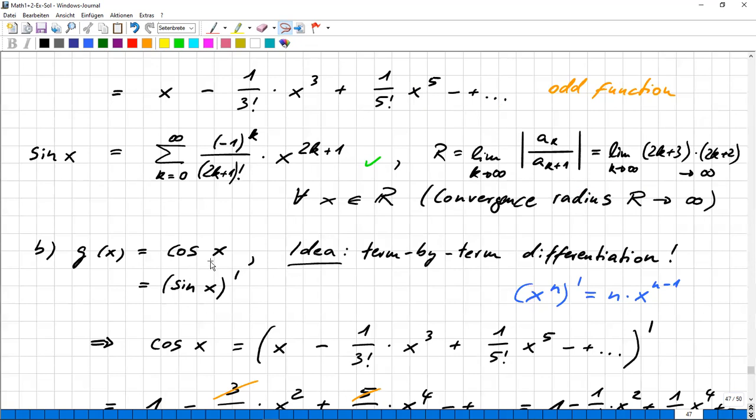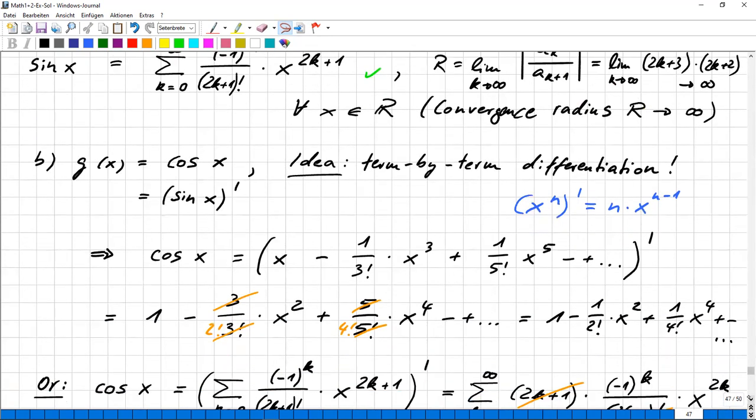Now, g of x equals cosine of x, which is, by the way, the first derivative of sine of x. And so, using the well-known differentiation rule for our power terms, I do this when just differentiating this series implicitly. I can also do it by hand if you want, because let's look here. So what I have is this here in parentheses, then the whole expression prime. X gets differentiated to be 1. That's easy. Linear gets constant, right?